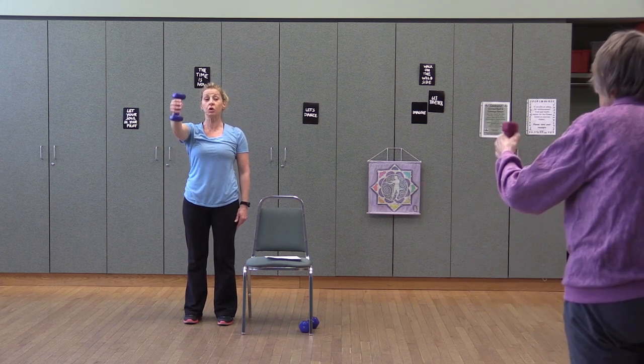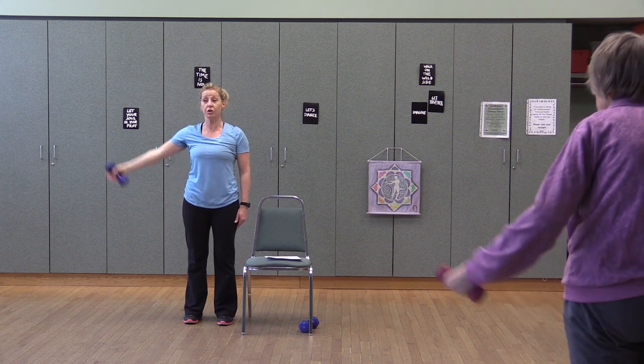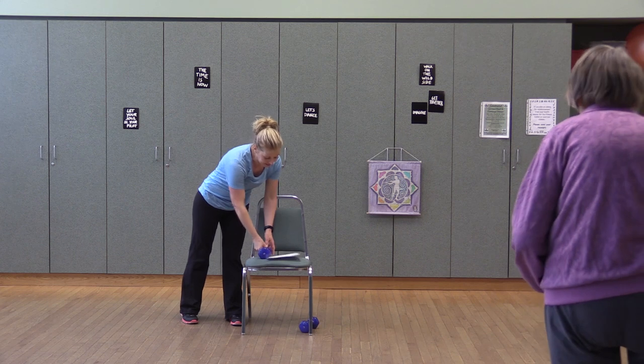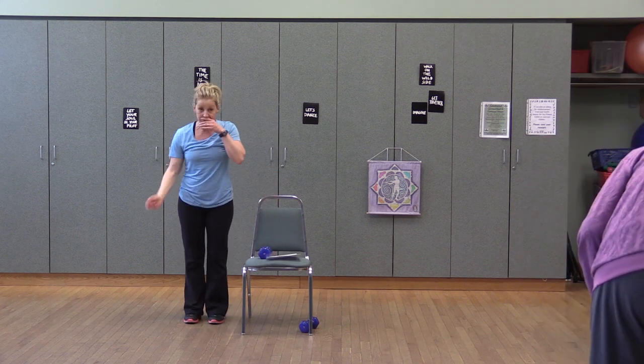Nice and slow and controlled. Don't let gravity take it down for you. You're controlling. That's your last one. Nice job. Put that weight down. Shake it out, shake it out, shake it out.